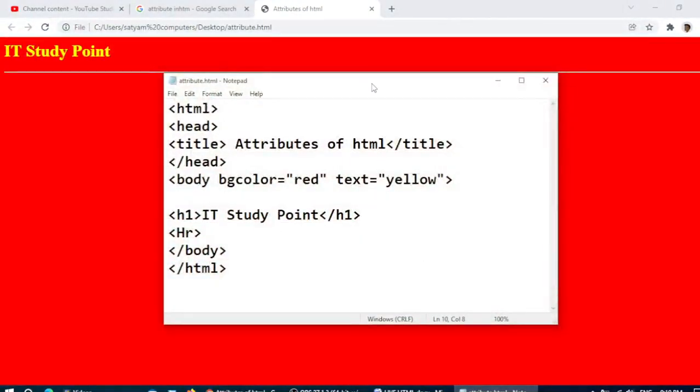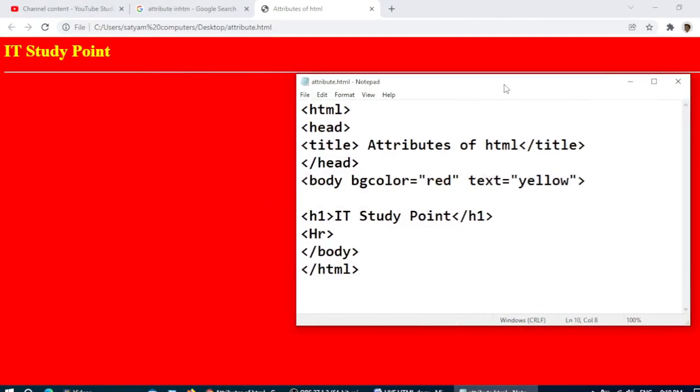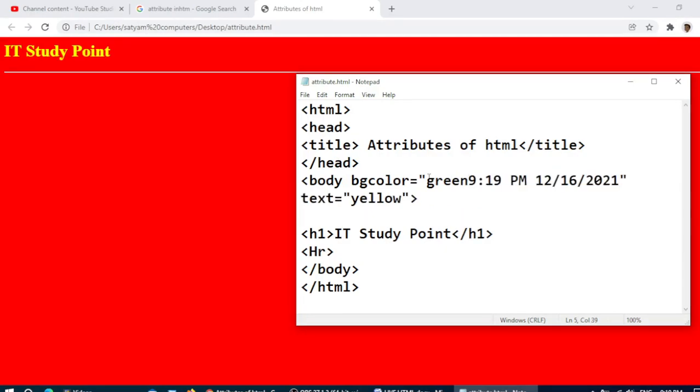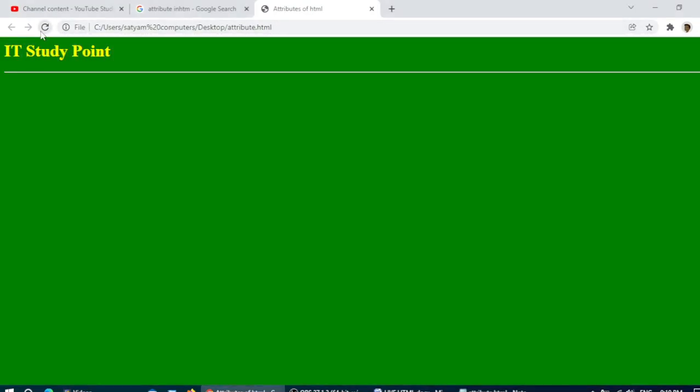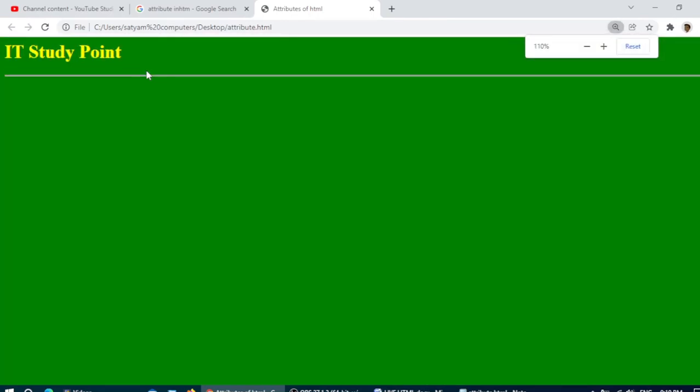This is an attribute. So if you change the attribute red to green, save and refresh using F5, then see, IT Study Point is here like this.